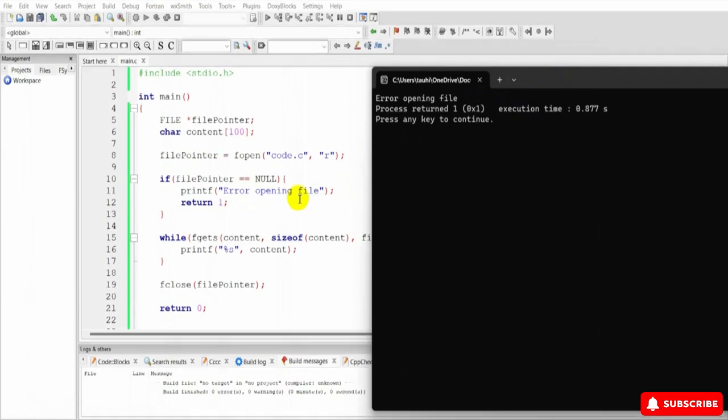So in this read file program, when it executes and runs, we read and print the content line by line from the code.c file. This example demonstrates how to read and process data from a file using a loop. In this session, I hope you understand and can create read file programs in C. It is a powerful skill, and this example provides a solid foundation.